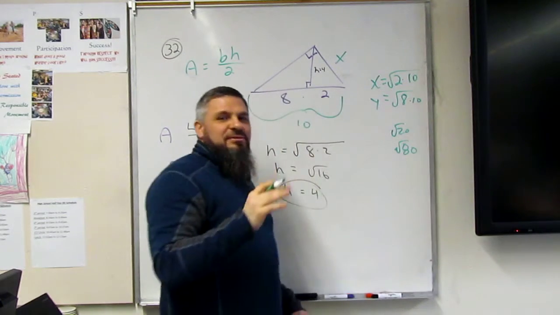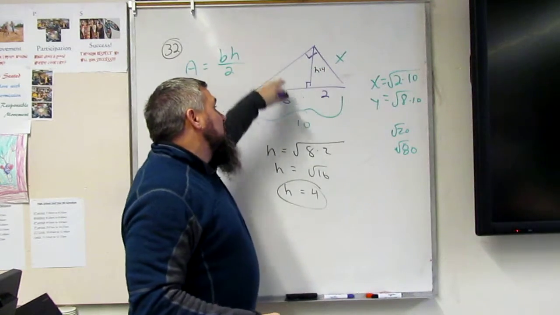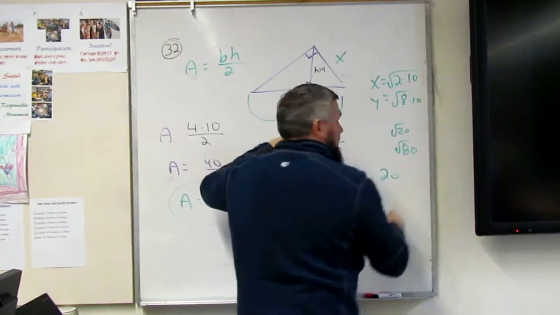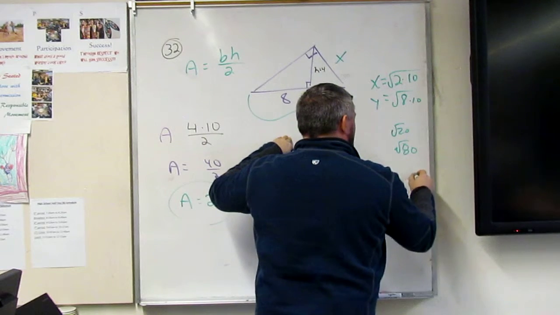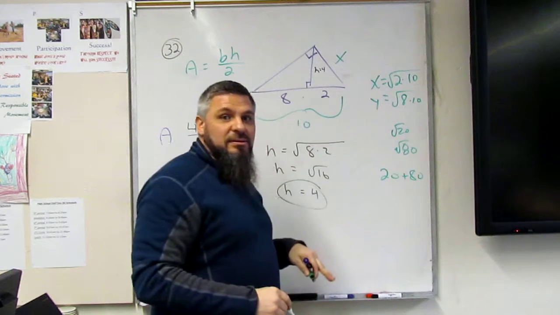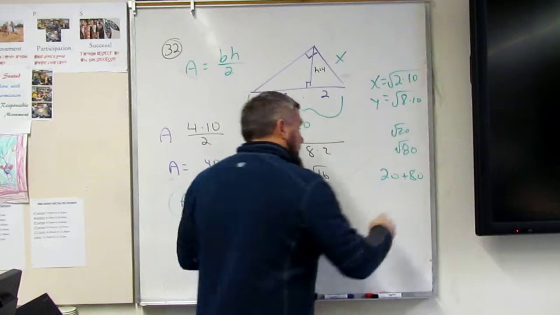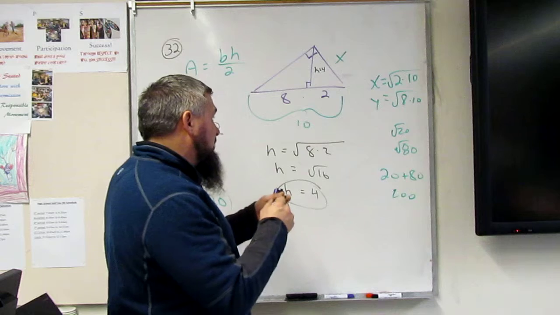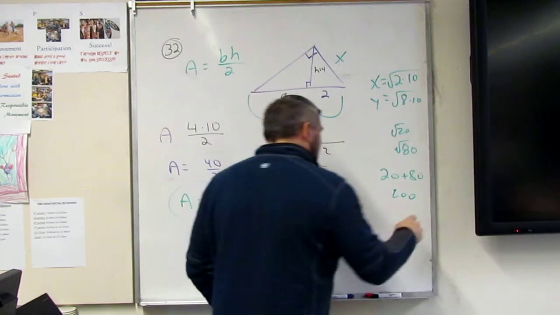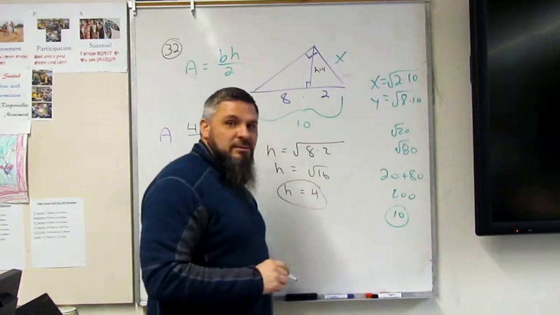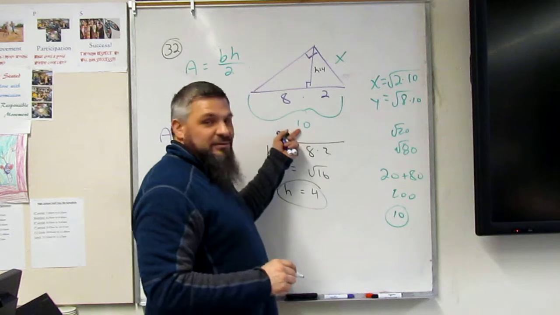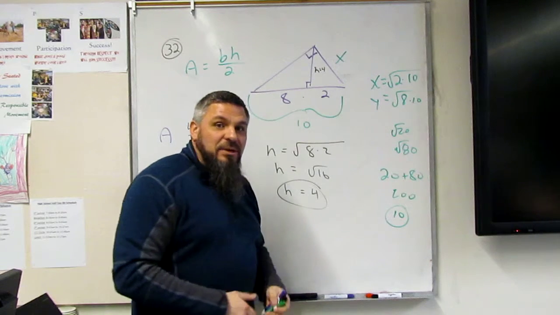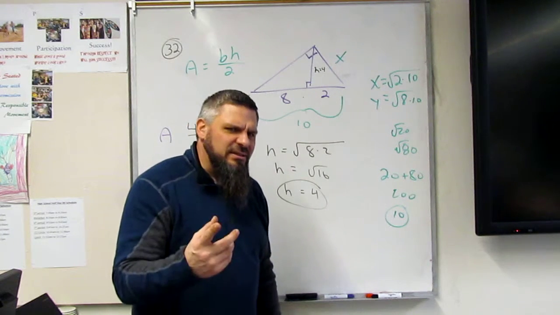So let's not break them down yet. Remember, it's this squared plus this squared equals this squared, right? So what is this squared? Oh, 100. So what's the square root of 100? So that gives us right back to this. Now, that's great and everything, but it didn't give us the height. Or did it?